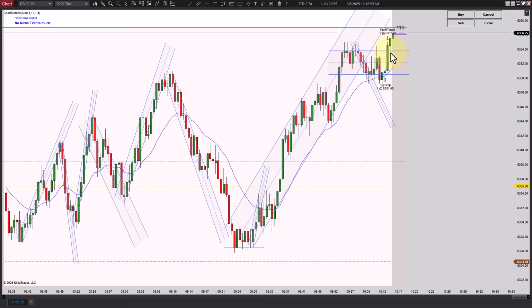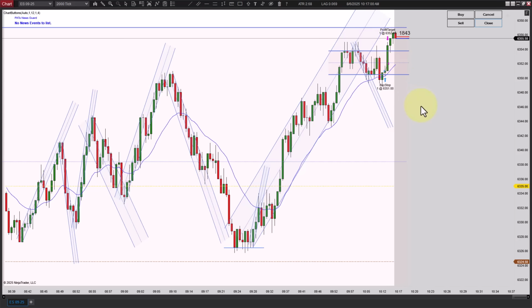Now, usually I might try to get a runner. Here I may not try to get a runner, but it looks like we could have got a nice runner out of this one. But either way, whether you're scalping out or getting a runner, we were just trying to scalp out here. And we just did one contract because I was trying to demonstrate his buy sell stuff here. And you saw how it worked.